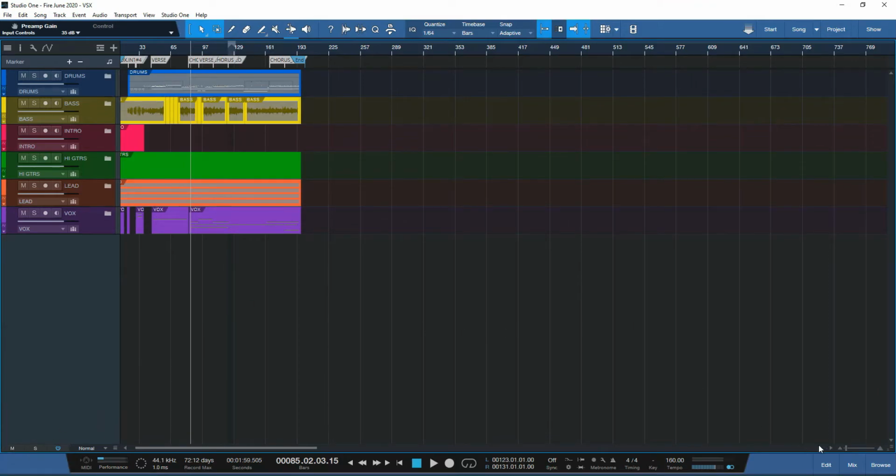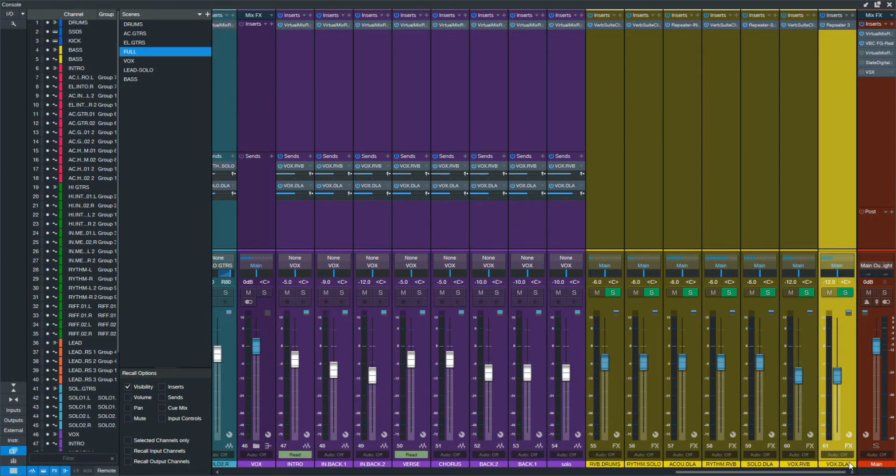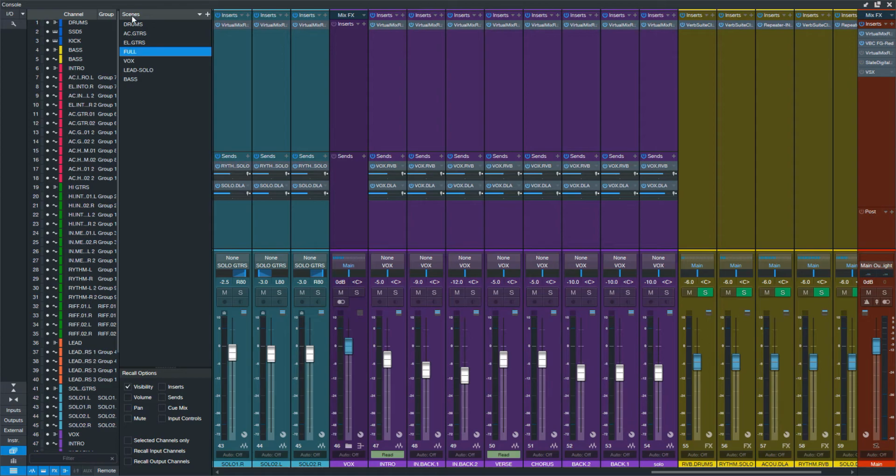If you go to your mix button on the far right corner and you click below the instrument, you click the show scenes or console, it comes up with that box over here. So that show scenes option, you can find it in other versions of Studio One, but in Studio One 5 it has been improved with more features.